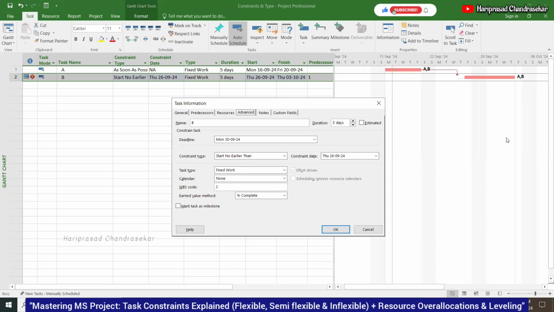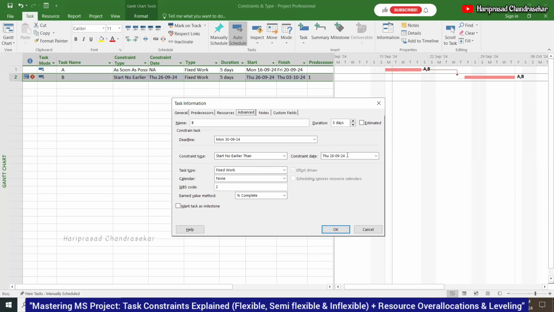If you have many tasks, it may show you some other dates. That's what semi-flexible means. If you have another successor with other relationships, maybe it will not start by 26, but it will not start before 26. That is the meaning.